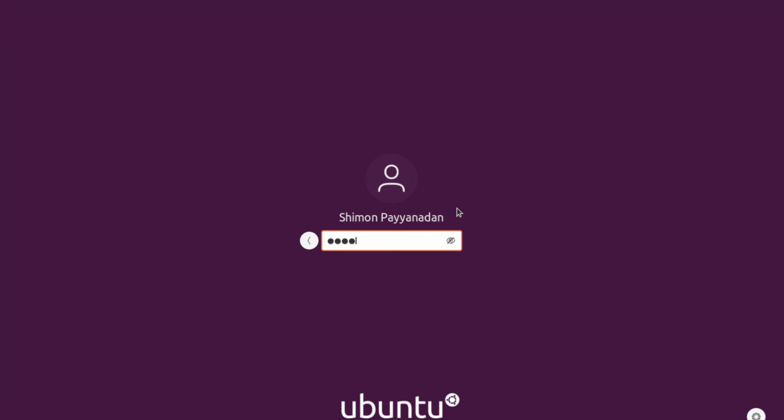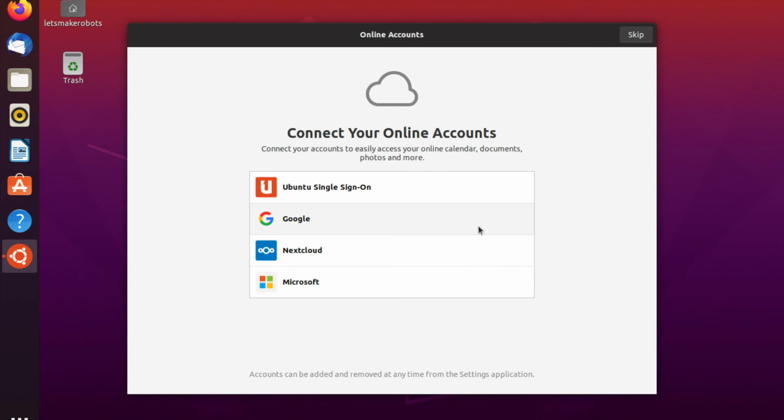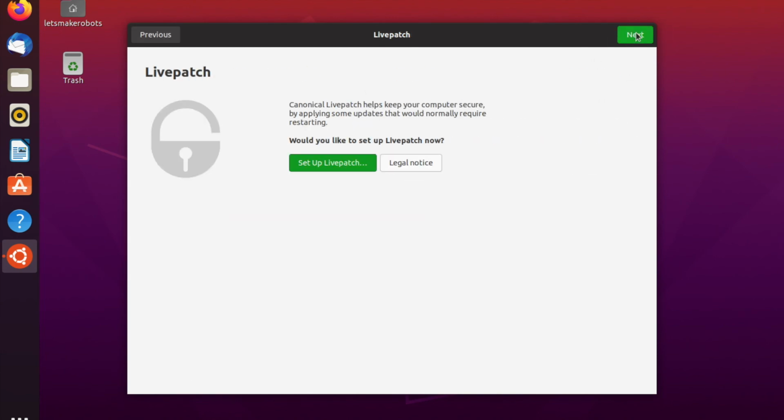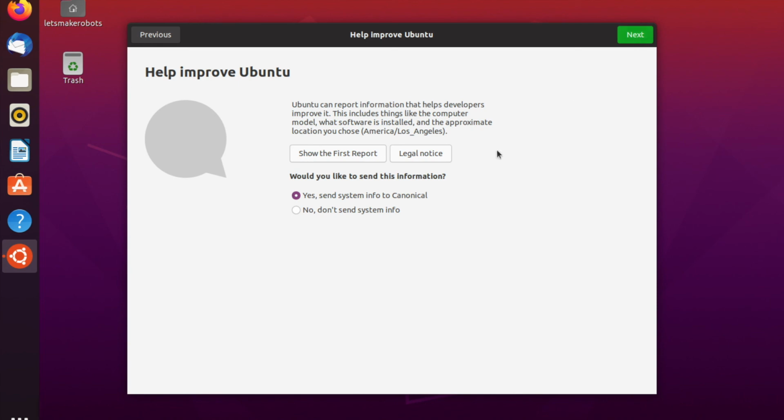Let's input the password. Okay, it's taking too much time. I don't want to configure anything right now. Nope. I'll choose not now. Next.